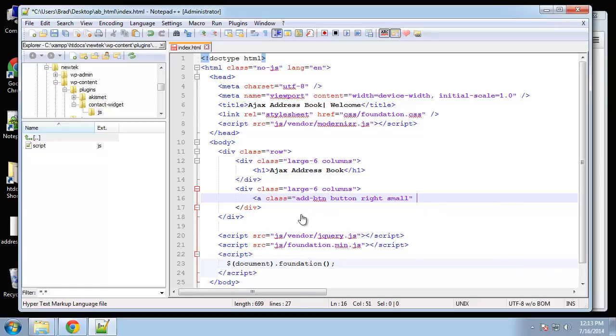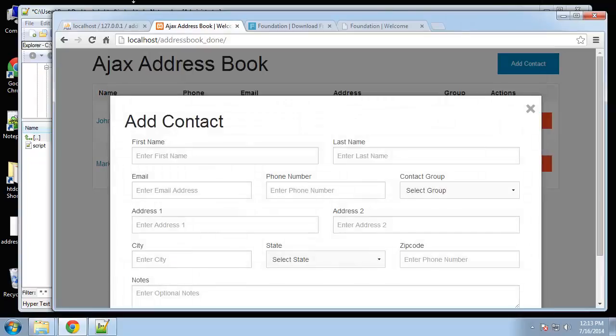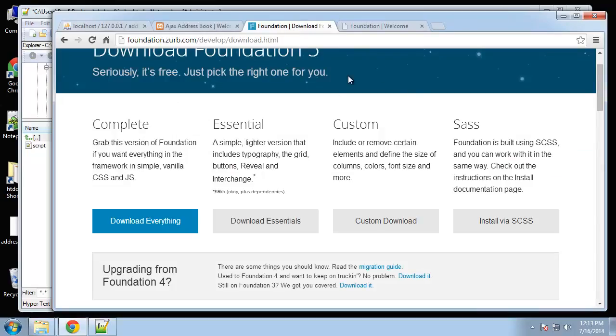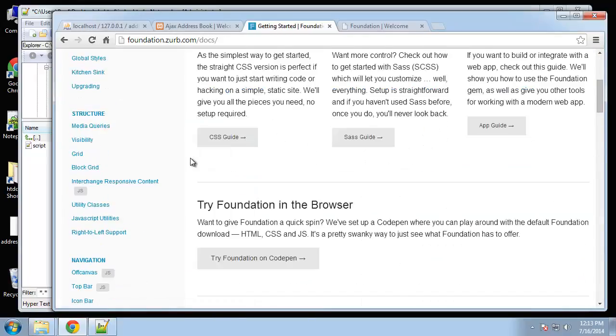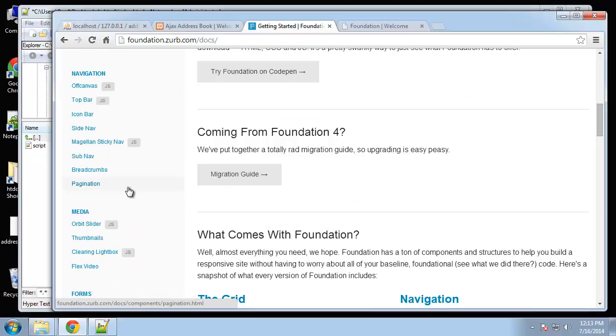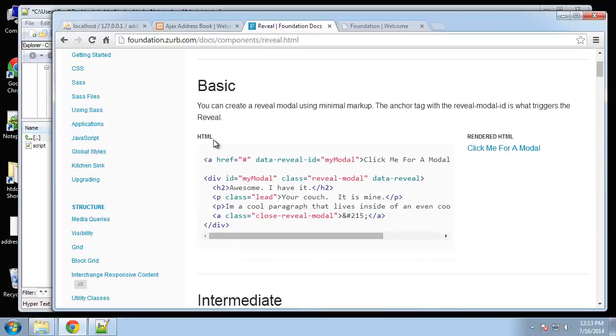Now we're going to be using our modal when we click on it. You can see it in our final version. If I click on it, it brings down this modal. You can get that code at the Foundation docs. Right here, reveal modal, that's what it's called. And this is the basic code.